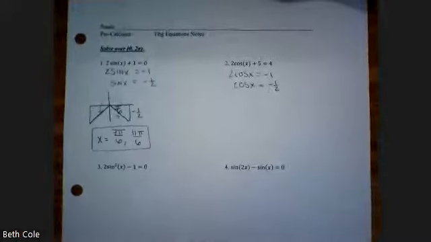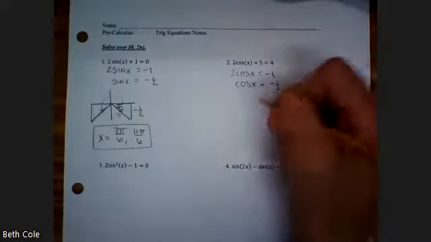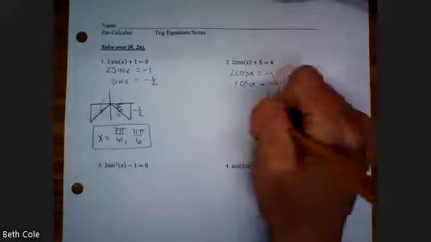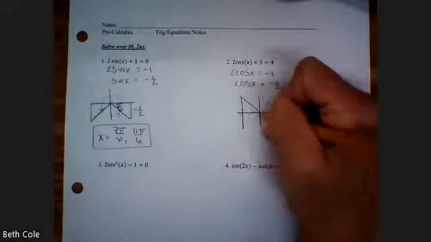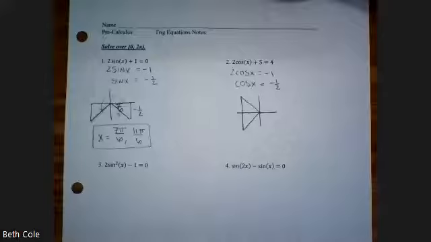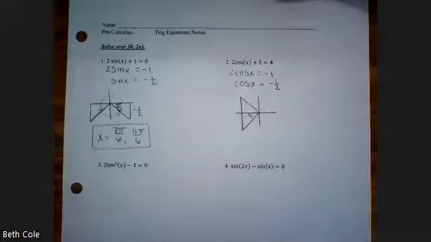We need quadrants where cosine is negative. Cosine is the x value. So you can look at that or just think about cosine being the x value. Where is the x value negative? Good, nice. And again, they're the same triangle, just reflected. So you can just label one of them. Cosine's the x value, so that's where the -1/2 goes.